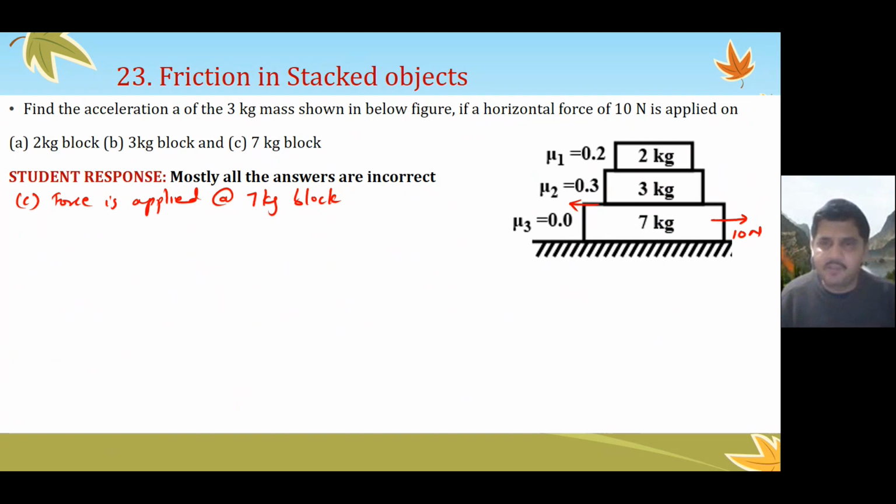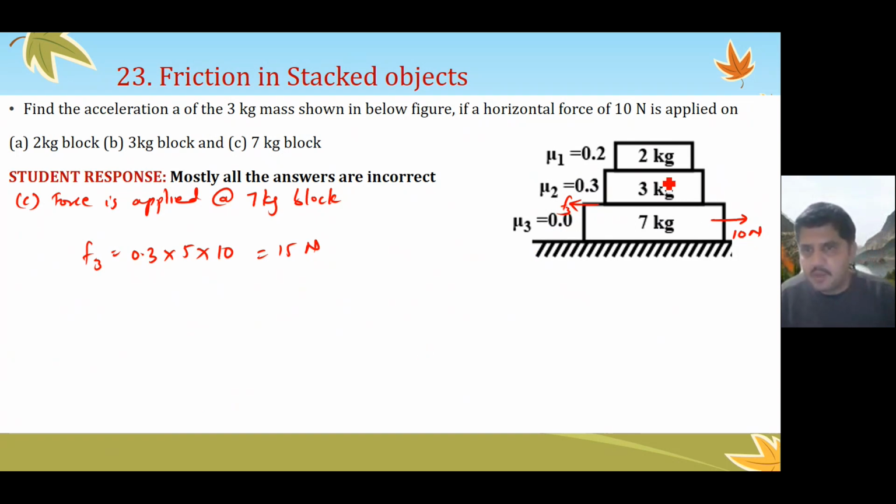Now, if I am applying a force here, the total weight standing on top of it is 5 kg, right? So if this is 5 kg, then the friction here, let me call this F3, should be 0.3 multiplied by 5 multiplied by 10. Wow, it is 50 Newton. Sorry, 0.3, yeah, this is 50 Newton only. Good, which means the limiting force is much larger than this force.